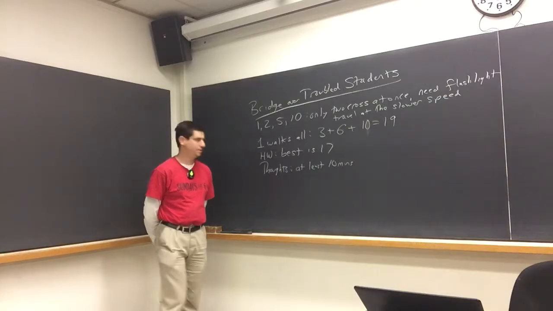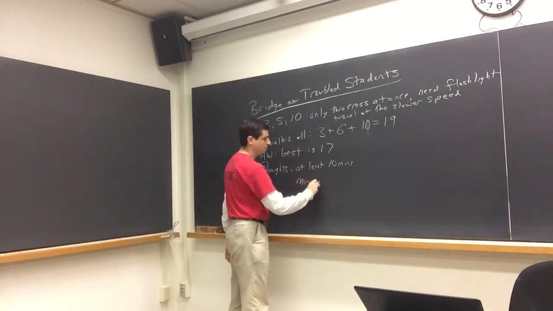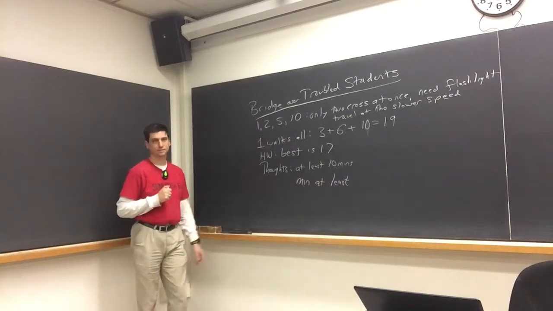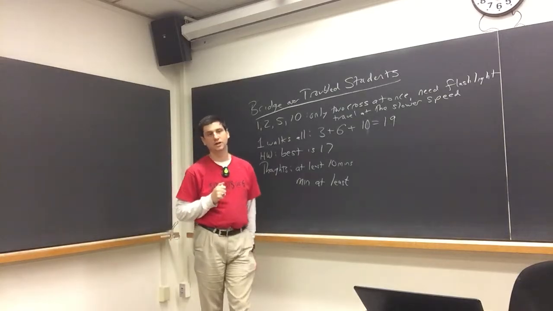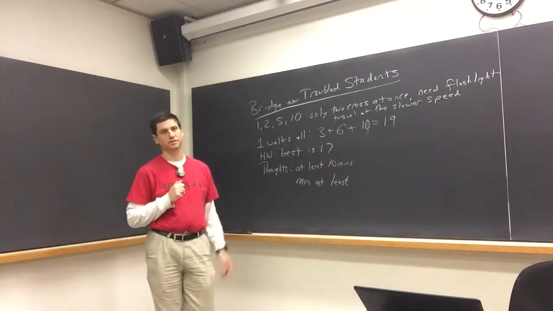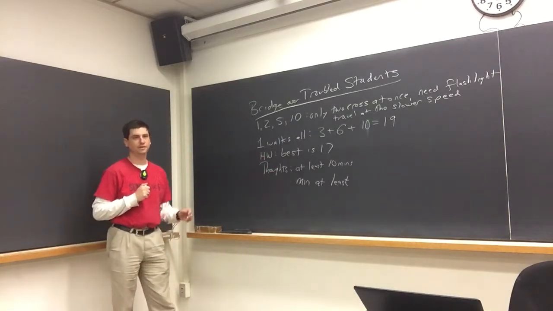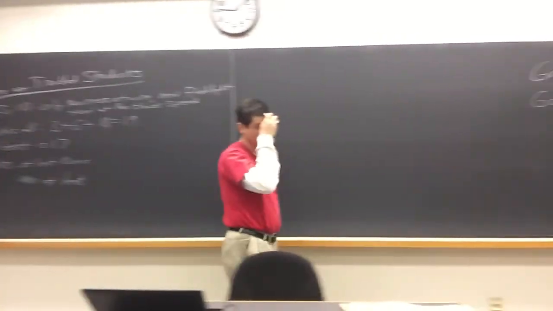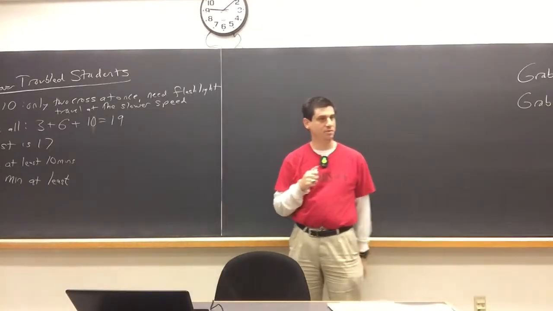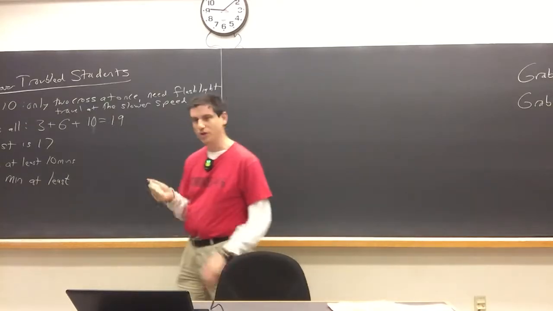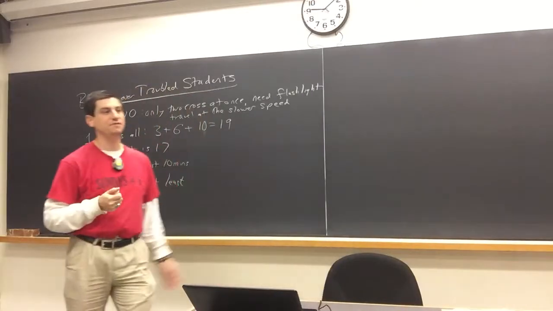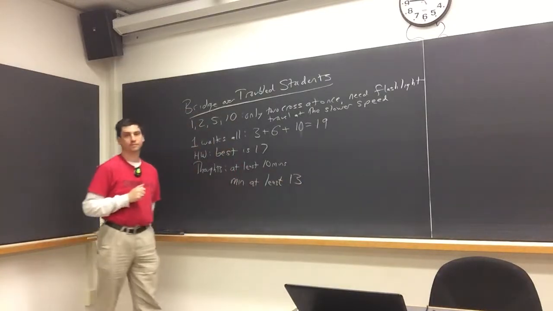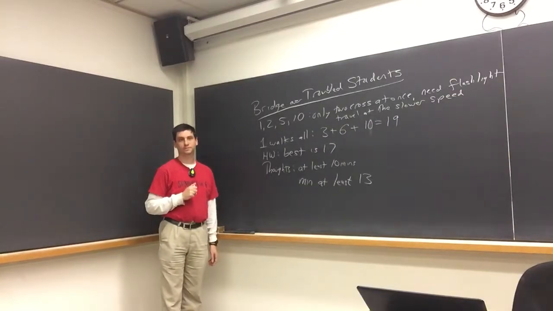And I'm not saying that this could happen, but the minimum is at least... I'm sorry? I think it's a little bit larger than 11. I think you can prove the minimum is larger than 11. What would you think would be a minimum? So we would send 5 and 10 over, that would be 10 minutes. And then we would have to send 1 and 2 over, which would be 12 minutes. But we've got to get the flashlight back for 1 and 2 to go across. So the minimum is at least 13. Right?